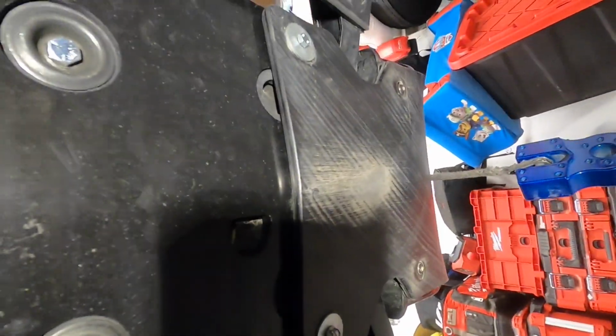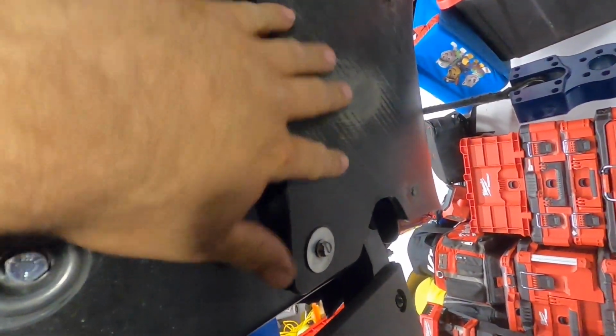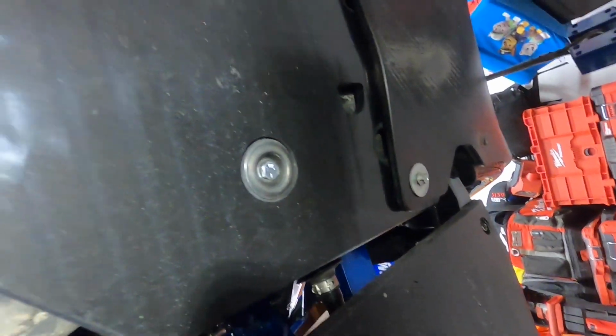So let's go to the front here. Of course, we have the SSS Off-Road logo here, engraved, CNC'd. And you can see the front skid, the fitment of it, again, very nice. Towards the very front, because my bumper has its own skid, I wasn't really able to install the 2 bolts that go over here. It's not that big of a deal because this one is holding it down. These bolts are pretty long and they go into the frame, so this is nice and tight. I'm very happy with that.